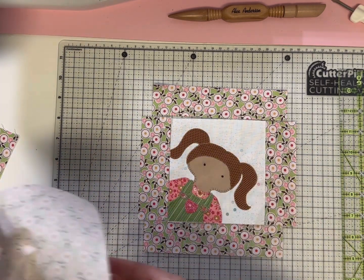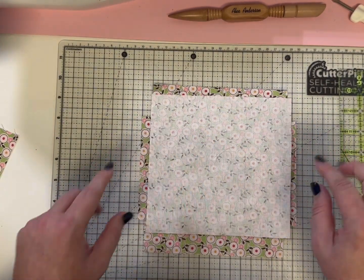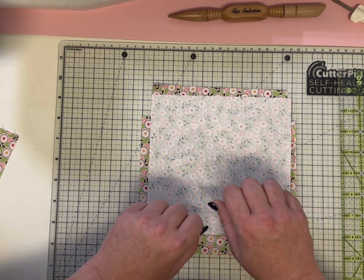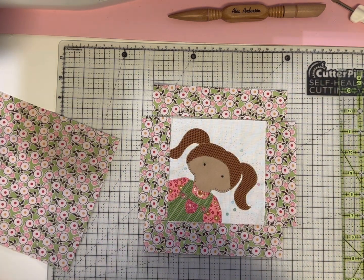So pretend this is sewn together. You're simply going to put right sides together and stitch on 3 sides, and then come in on the bottom on the left and right just a hair, just enough so that you have space to turn it and stuff it. Now, let me show you what it's going to look like when it's finished.